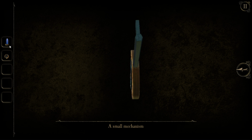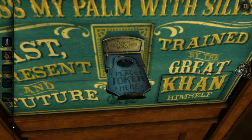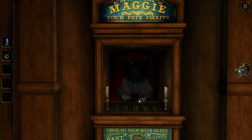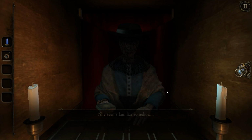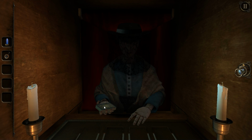You mean the other not real person? That was also a fake mechanical person? Okay. These are really complicated ways to make keys, but bravo. She seems familiar somehow. Do I have to light her candles? Or do I genuinely have to go find some silver?